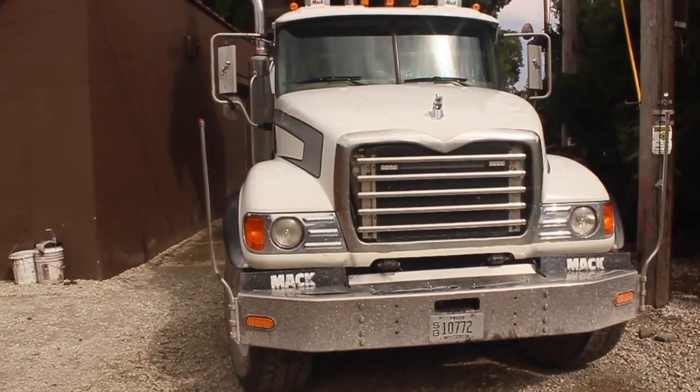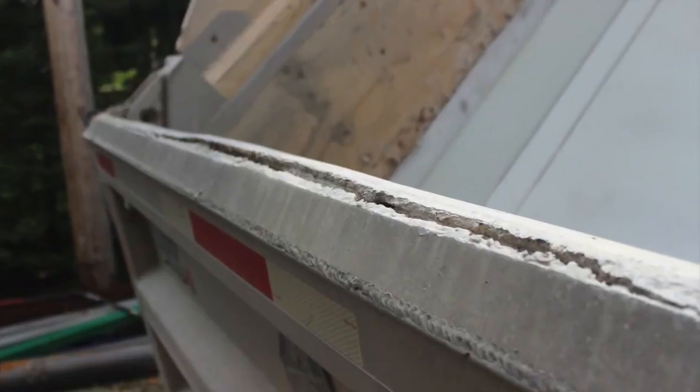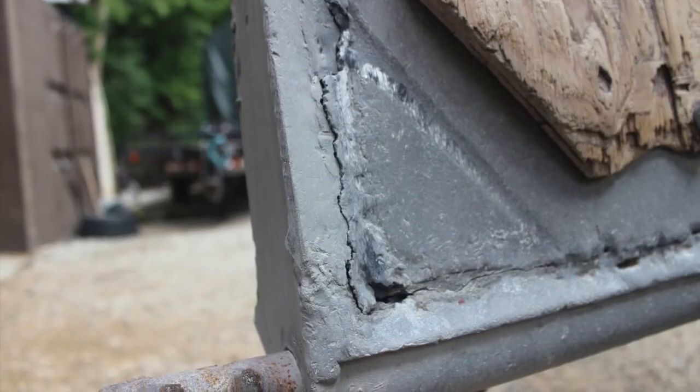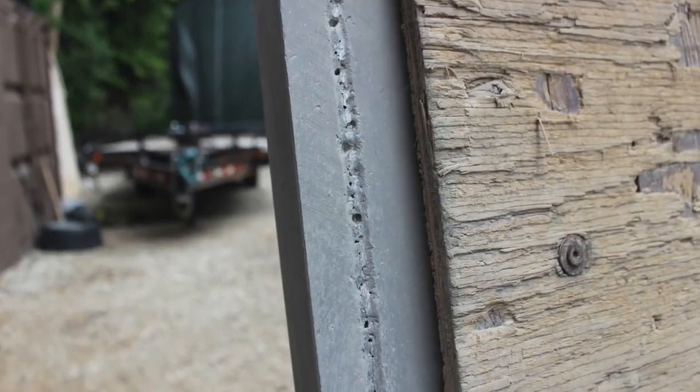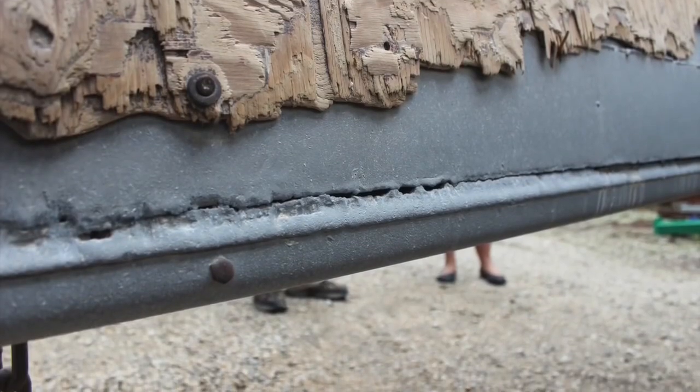So as you can see, this tailgate has some fairly extensive damage that's been done to it. You know, there's several large cracks in its frame, plus unfortunately a variety of areas which we suspect will soon start to crack. But the good news here is that this is a completely manageable repair.